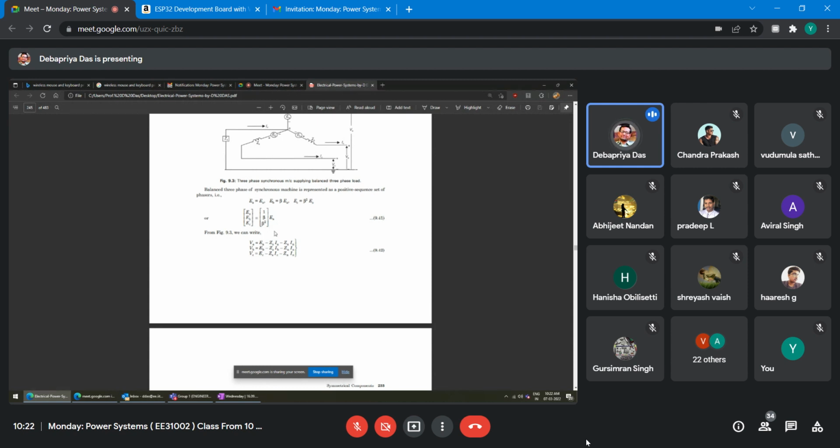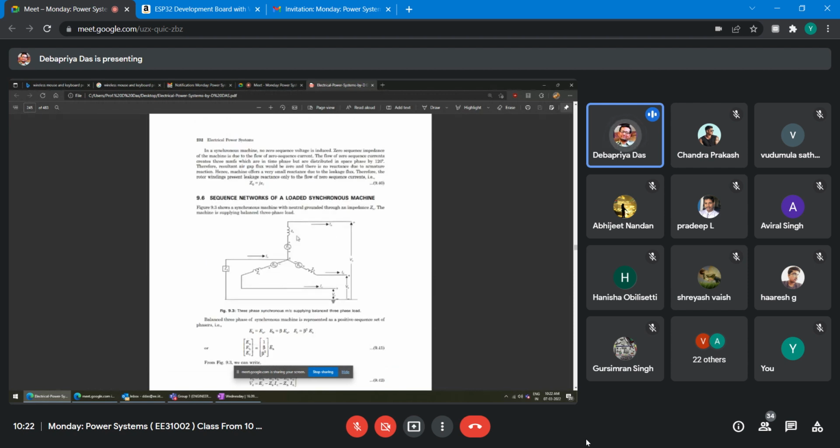Now if you look into this equation, you just take one phase and apply KVL, for example along this path. So if you write, then Zs into IA, and encountering the plus terminal first, plus VA, plus Zn into In, minus EA is equal to 0. I need not write it, it is understandable. Just apply KVL in this mesh: Zs into IA, then encountering the plus terminal first, plus VA, then plus Zn into In, then coming here, minus EA is equal to 0.